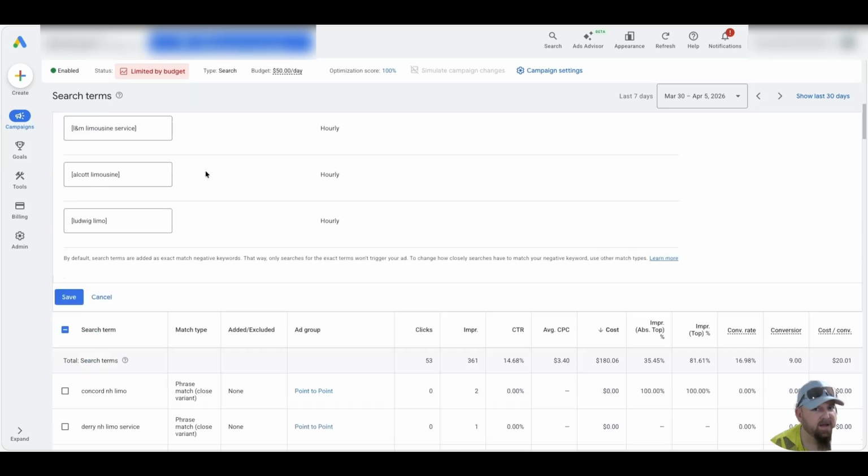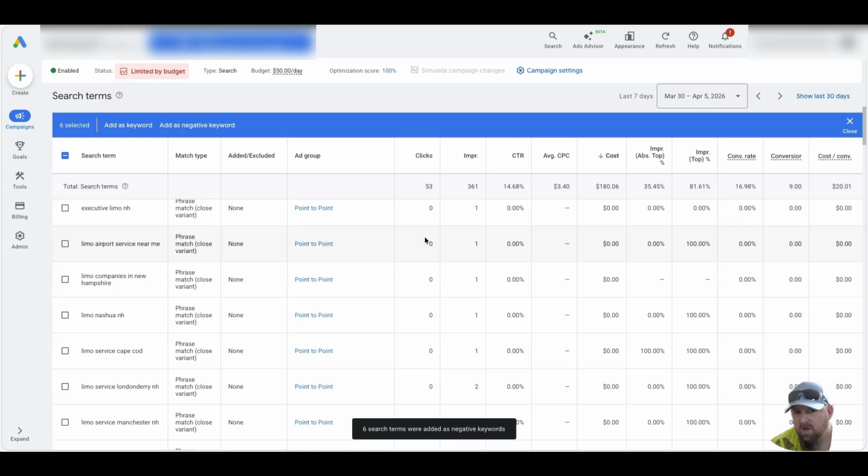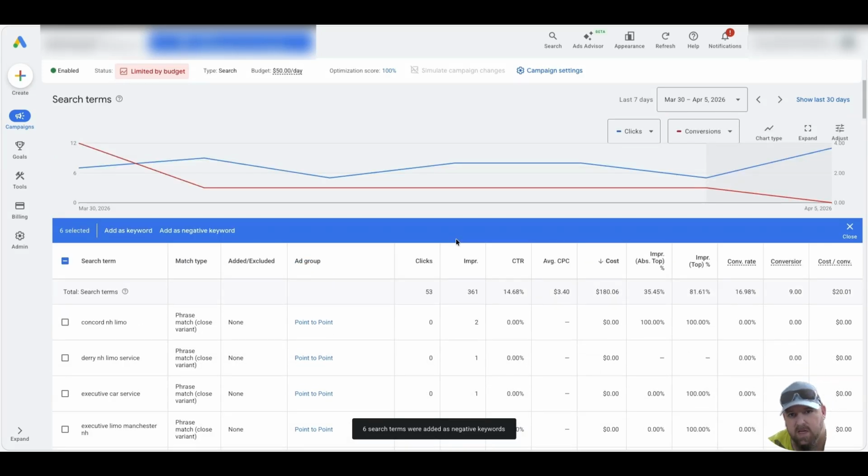And so you can see out of the about 200, we had 9 to add to our negative keywords so that they don't show up in the future. Luckily, they hadn't cost our client any money at this point, so we've caught them before that happened. But if we had let this run for a month, 2 months, 3 months, those almost certainly would have cost our client money at some point. And while it wouldn't have been a bunch of money, every dollar that goes to irrelevant searches is a dollar that comes away from good searches, and that affects their cost per lead and all kinds of stuff, right?